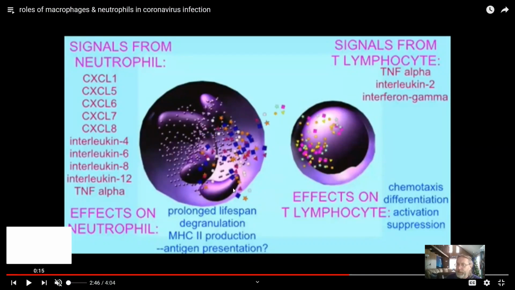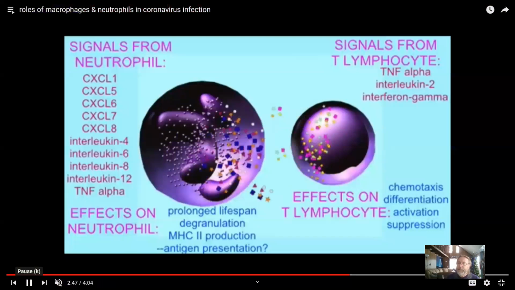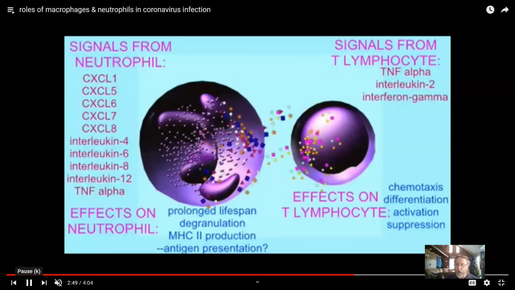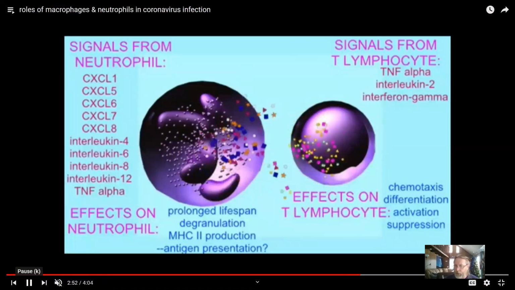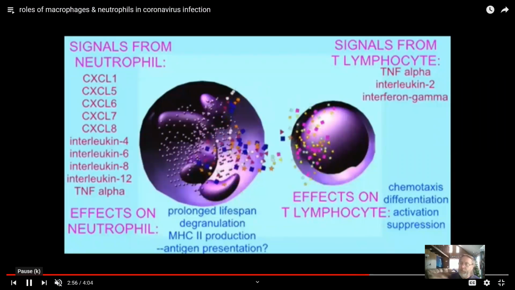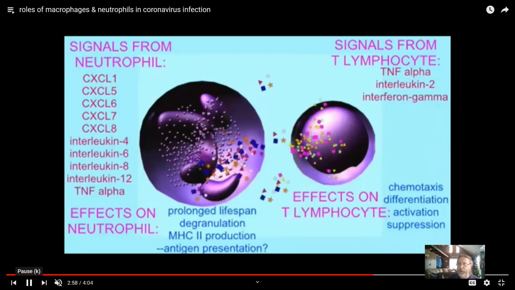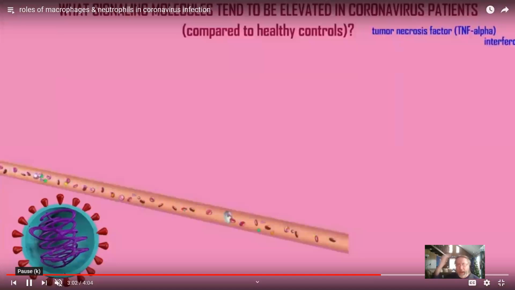Now, this is crazy important because these cells talk to each other by making signals. Neutrophils make signals that help lymphocytes. Lymphocytes make signals which help neutrophils. And once we see this imbalance where the neutrophil number is just too high and the lymphocyte number is just too low, and maybe you have all of these epithelial cells which are dying and these monocytes which are responding to the infection, you can have all of these signals and thus an imbalance.